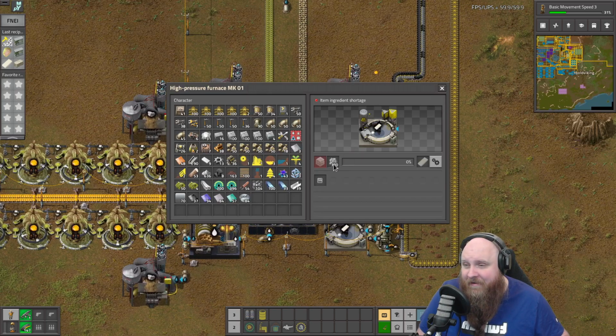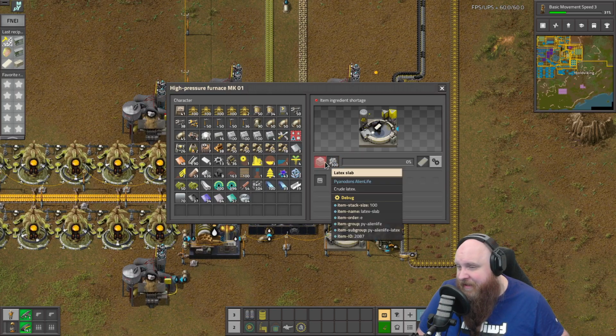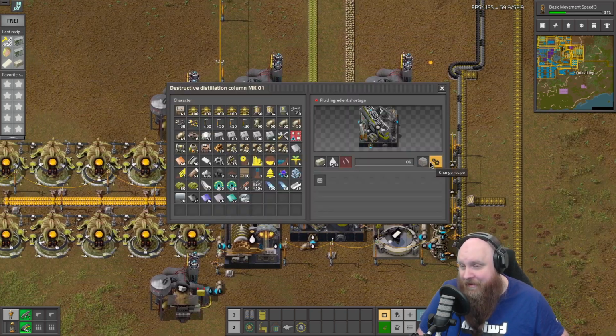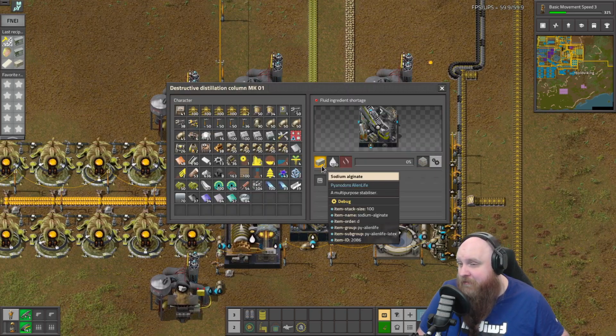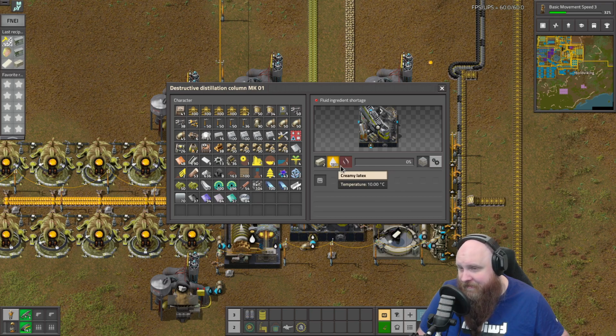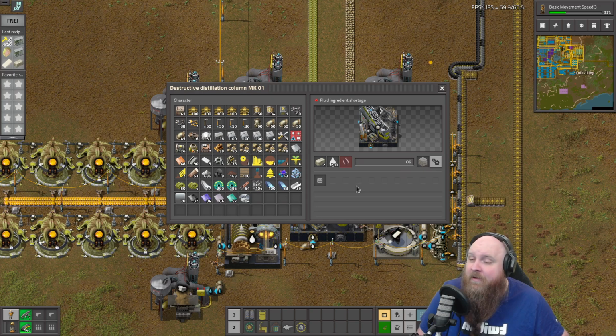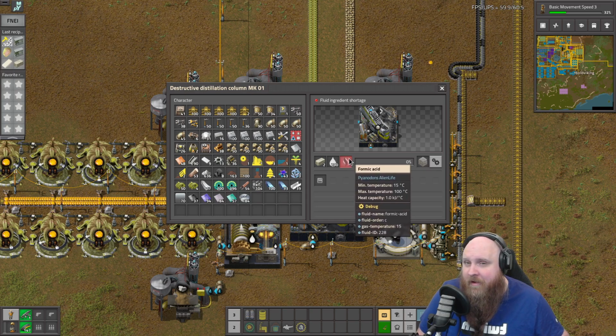Now, how do you make latex? Well, quite easily, you take a latex slab and you cook it up with steam, and then you get latex. How do you make the latex slab? Well, for this, you need some sodium alginate and some creamy latex and some formic acid. You can see over here that the formic acid is the one thing that we're still missing. We're working on that actually right now as we speak.